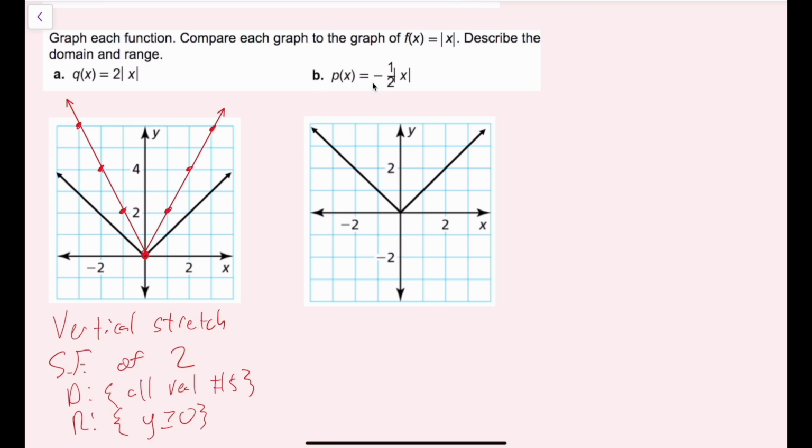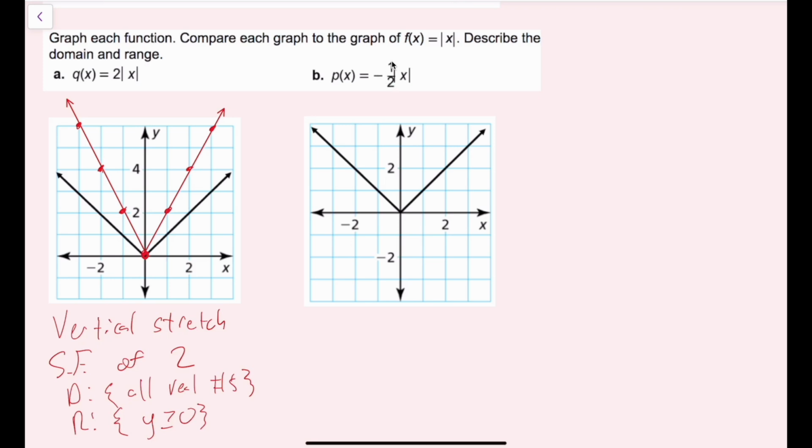Okay, for part B, I have something that's going on outside of my function again, which is fine. But let's take a look at this. I have a negative sign here. Up until now, all of my absolute value graphs have been V-shaped. But this negative on the outside is a vertical change. So instead of all these numbers being in the positive part of my graph, they're all going to be in the negative part, in terms of y value. So I'm going to be flipping this over the x-axis. This negative means I'm going to have a reflection in the x-axis. And basically, you can always tell if your graph's going to be a V or an upside down V if you have a negative outside of the absolute value.